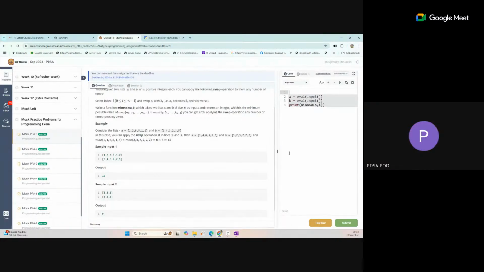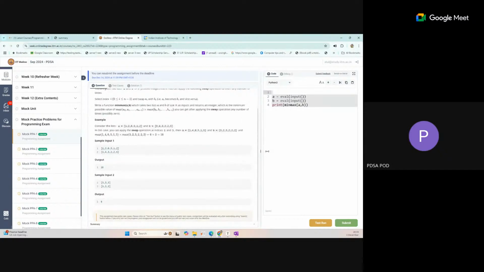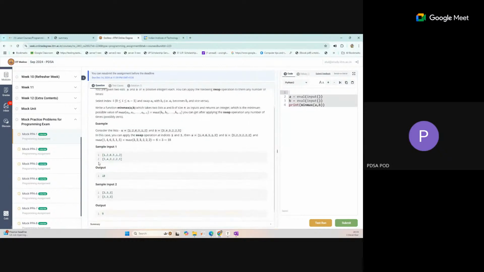So you are saying we can compare each index position, and if the element of the first list is greater than the second, we will swap, or if any element of the second list is greater than the first, we will swap, so we take either condition. At each index we compare and shift the maximum element to one list.